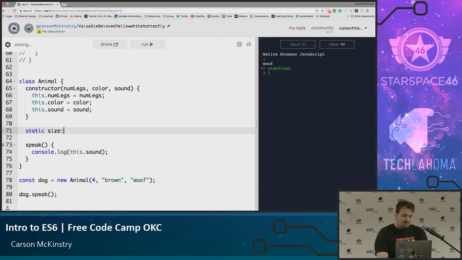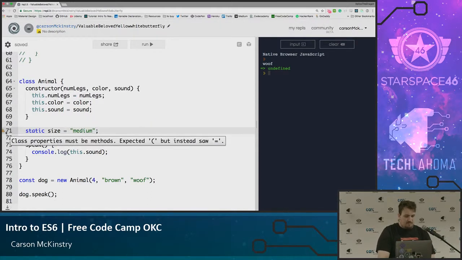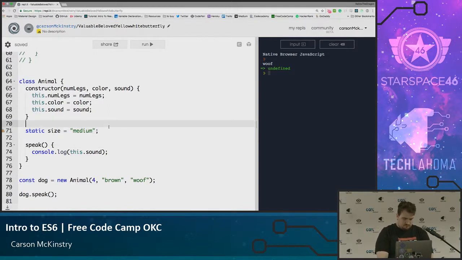So size, let's just do that. And then we'll declare that as medium. So every animal we have is going to be a medium. Class properties must be methods. Excuse me. So what this will do is attach the size static variable to the class. Thank you. Any other questions?